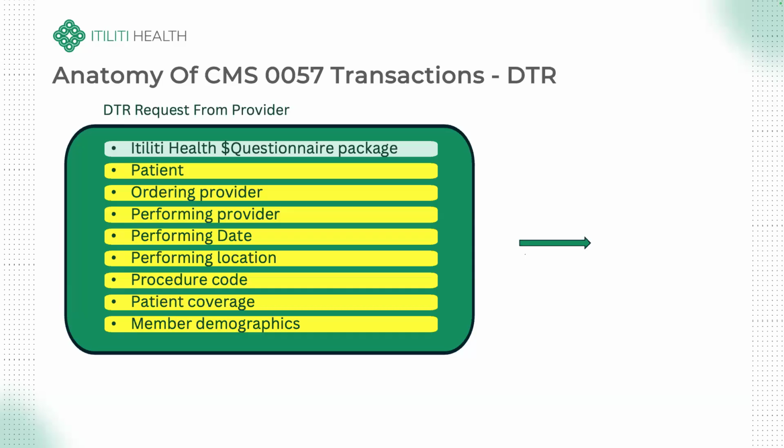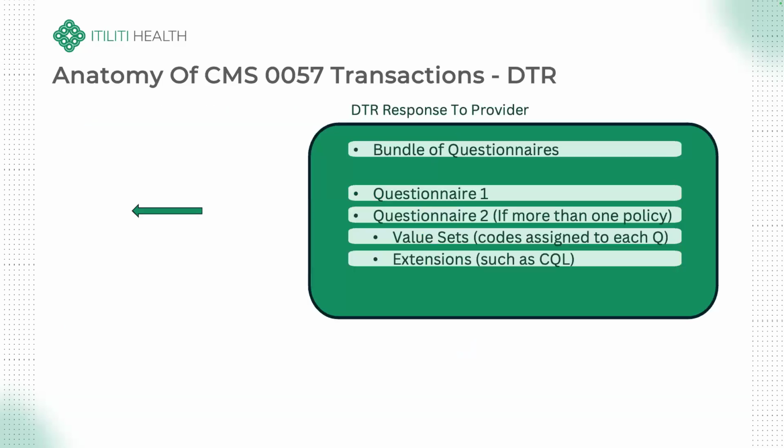So we're going to take that information about our patient and we're going to submit it and say, for this procedure, for this patient, and for this coverage, what forms do I need to fill out in order to satisfy the prior authorization requirements? And the questionnaire package URL is going to return back a bundle of questionnaires. It could be one or more questionnaires that each contain a set of questions that, for example, could ask about the patient's medical history, their current experience with the condition, the treatment that they've had up to this point, and the goals, desired outcomes from that treatment.